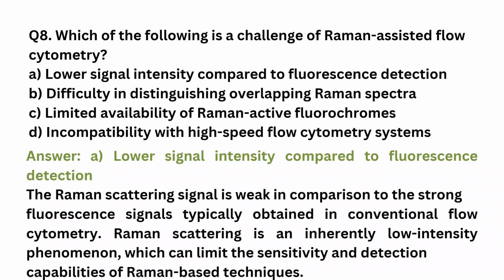So the answer is lower signal intensity compared to fluorescence detection. The Raman scattering signal is weak in comparison to the strong fluorescence signals typically obtained in conventional flow cytometry. Raman scattering is an inherently low intensity phenomenon which can limit the sensitivity and detection capabilities of Raman based techniques. Therefore we go ahead with surface enhanced Raman, to enhance the signal.